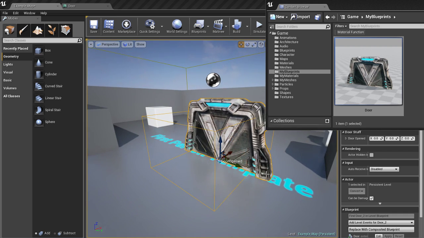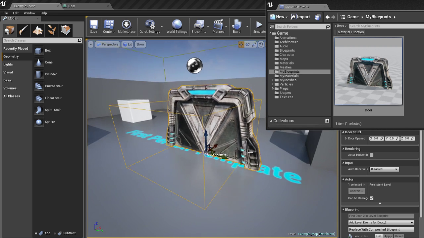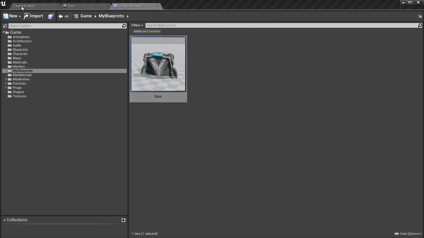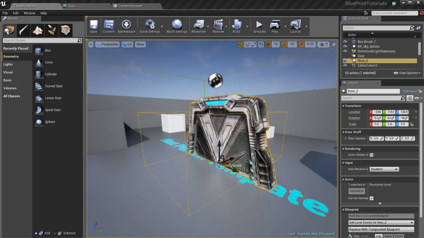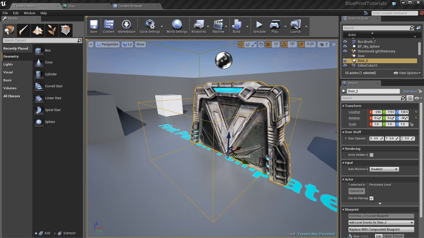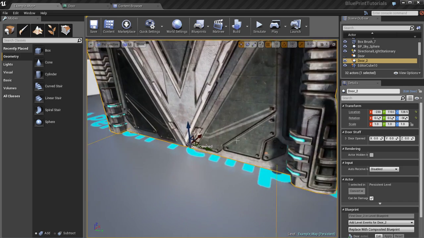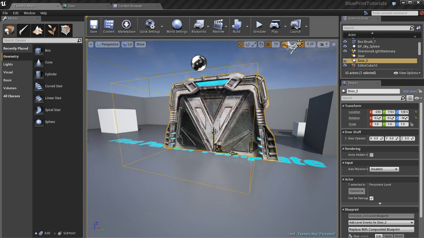And there we go. So I've got this guy right here. And if I look at this guy, and let me dock the content browser and jump back in over here. If I look at this door, it's got a few different things here. Okay, it's got this weird yellow box that kind of goes through it in the front and the back. It's also got this thing down here that says door opened. If I click on it, I can actually select that and I can move it.